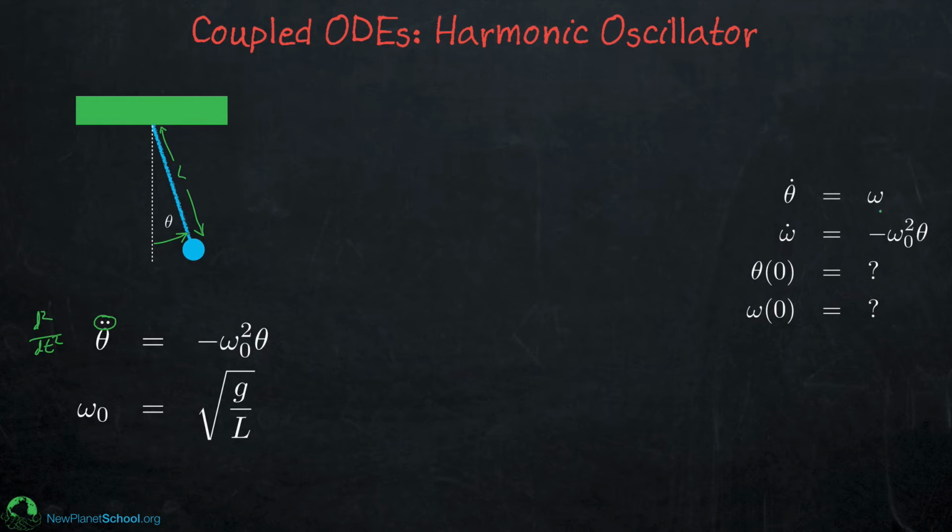And then I take the time derivative of that. That becomes my second equation. If I take the time derivative of this and make sure that it equals the original equation, the right-hand side needs to be this here. Then I have some set of initial conditions that, of course, I'm going to vary to see what types of solutions I get. So now I have the same harmonic oscillator equation written as 2 first order coupled ordinary differential equations.